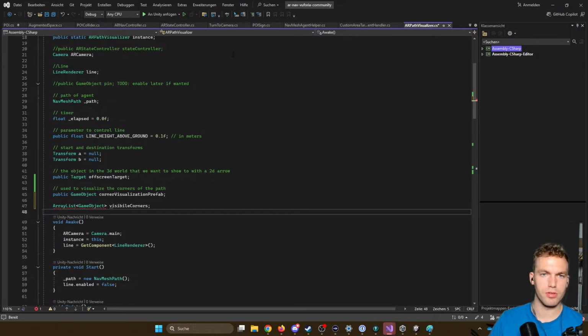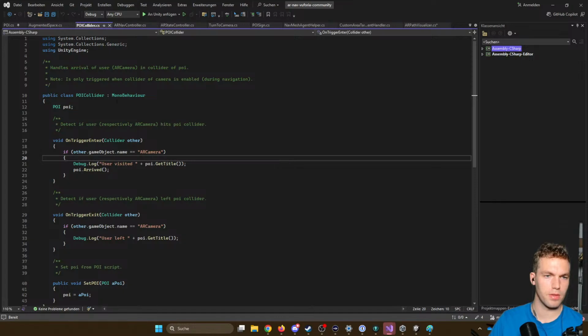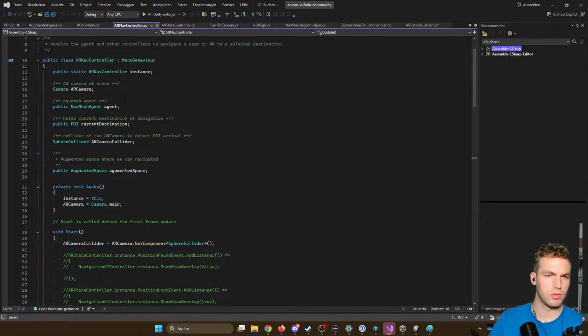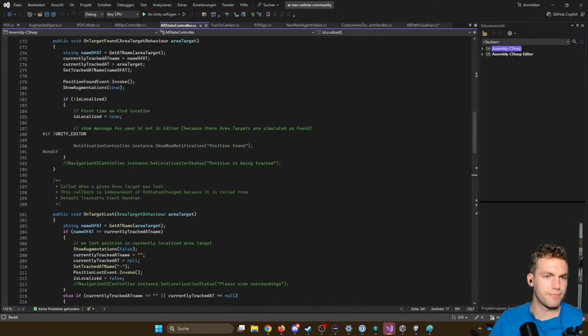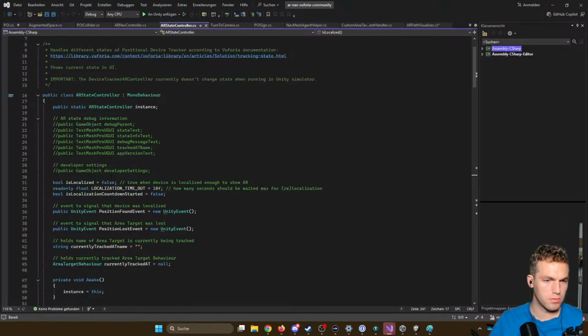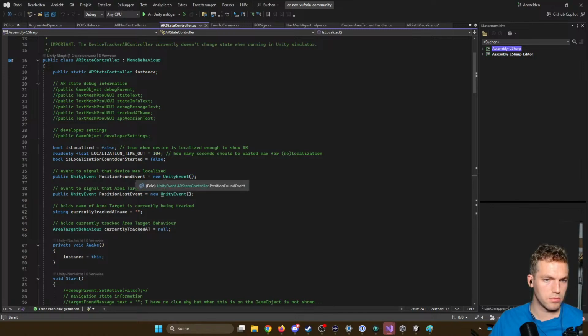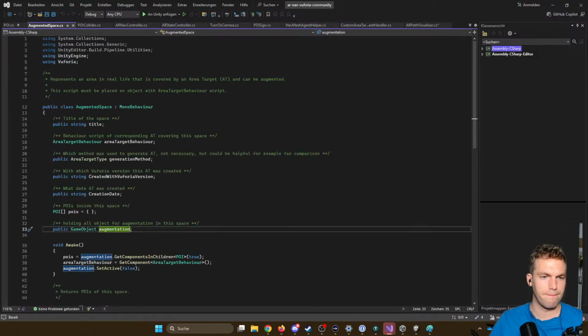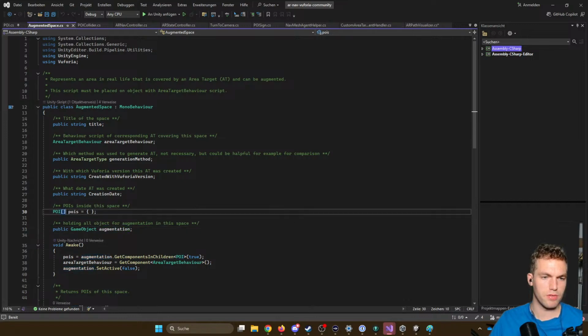It's been a while since I worked with this. How did I do it in the nav controller? Oh, where do you have arrays? Oh, we just have an empty one like this.